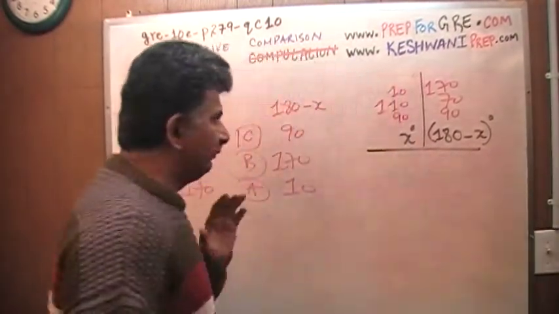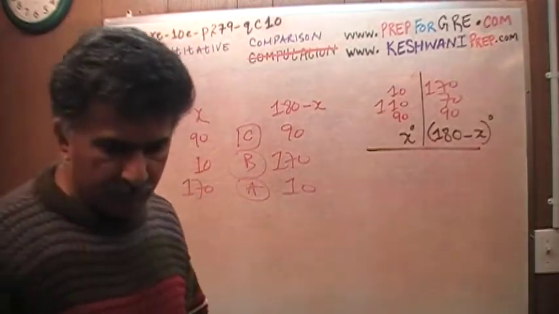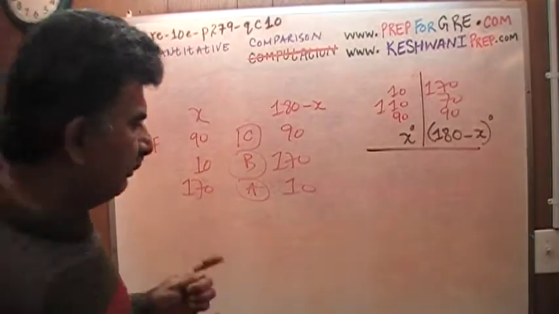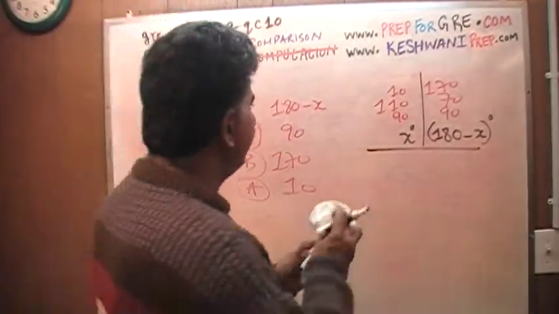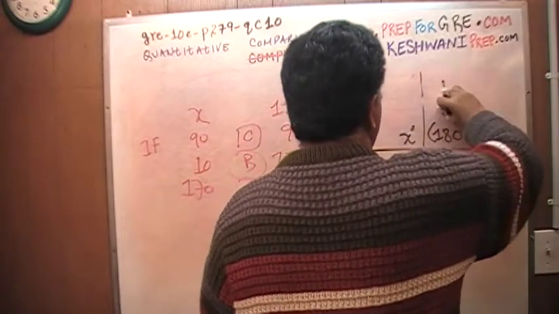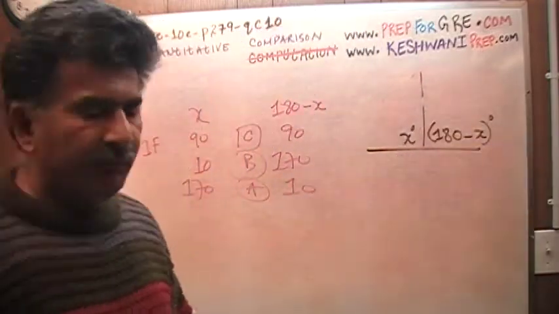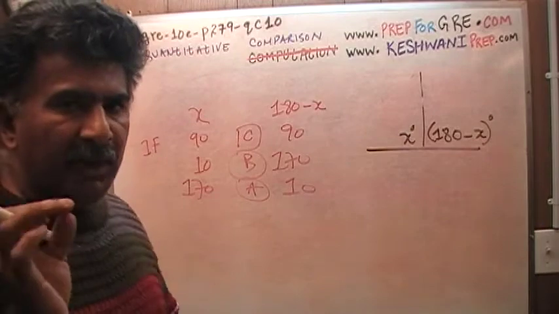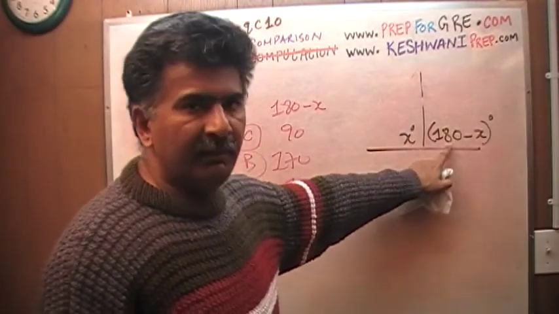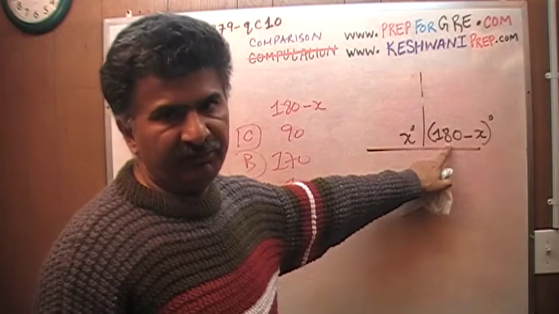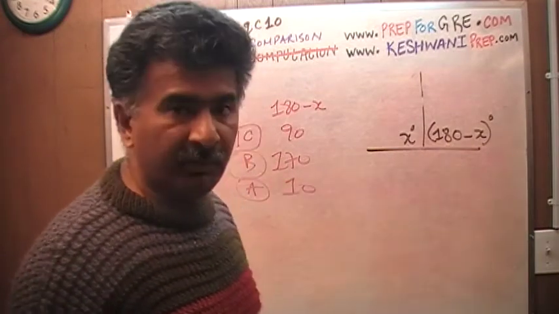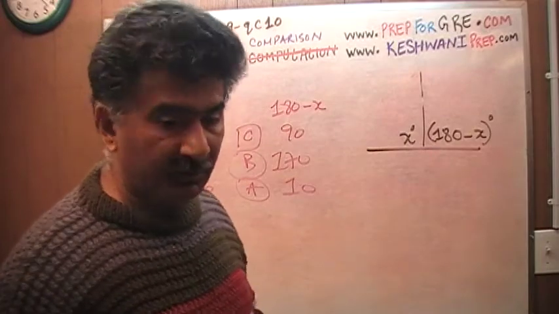So one more time, here's the part I want you to understand. Let's forget about this part here. Since I have a couple of minutes, let's make use of it. The part that they're giving me is this part right here. They're telling me that this is x degrees and the remainder part is 180 minus x degrees. To which I would say, well, big, I don't know if I'm allowed to say big freaking deal or not, so I'm not going to say it. Scratch that part.